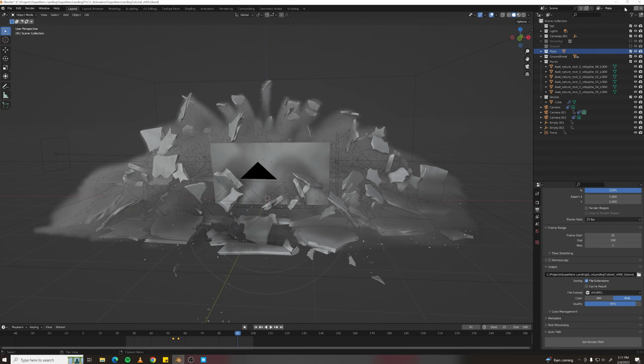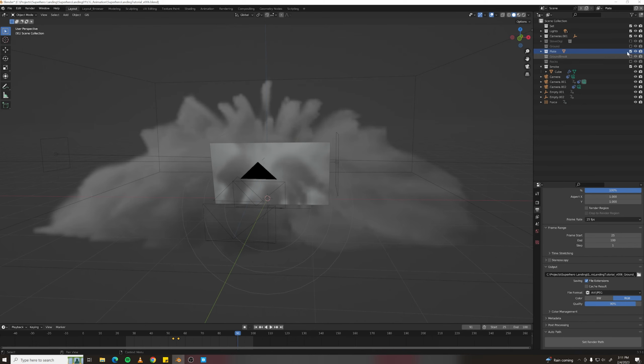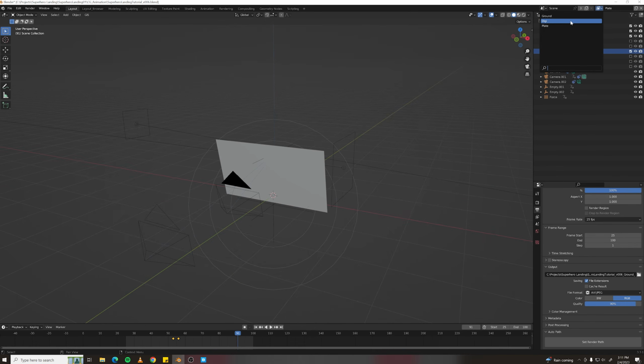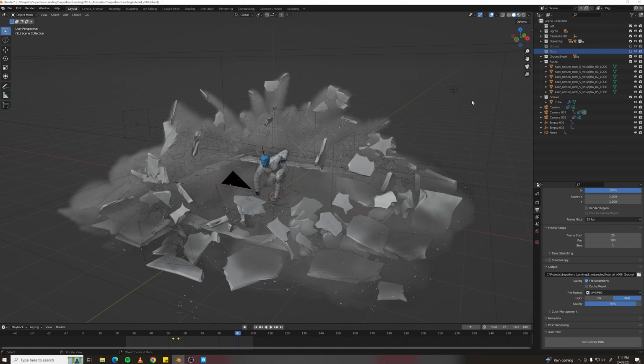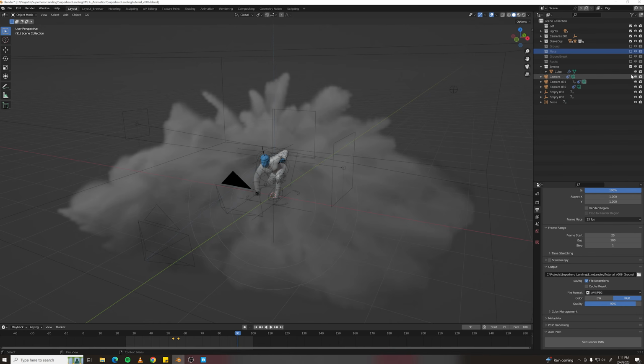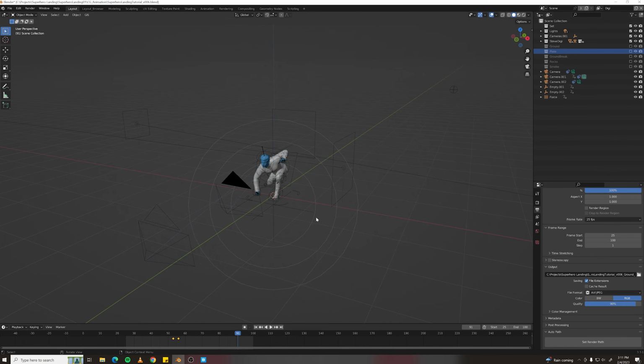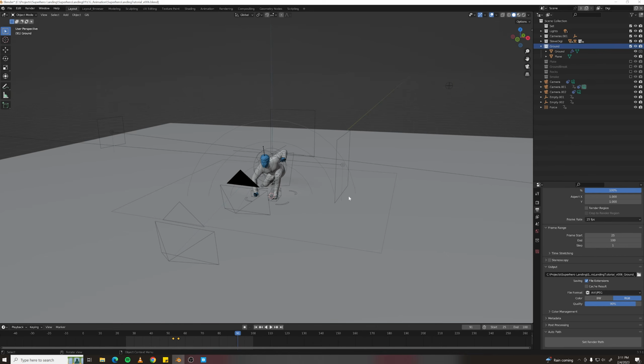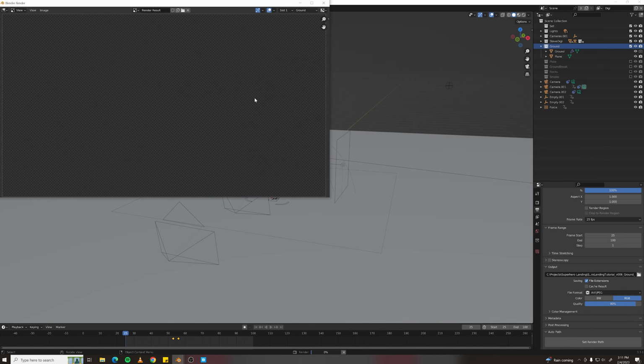For instance, this is the plate render pass, so we don't want any of these other things in it. And then if we go to the digi render pass, we also don't want any ground break or rocks or smoke in it. But we do want the ground as indirect. Alright, with all that updated, all you need to do is hit render animation and let that go.